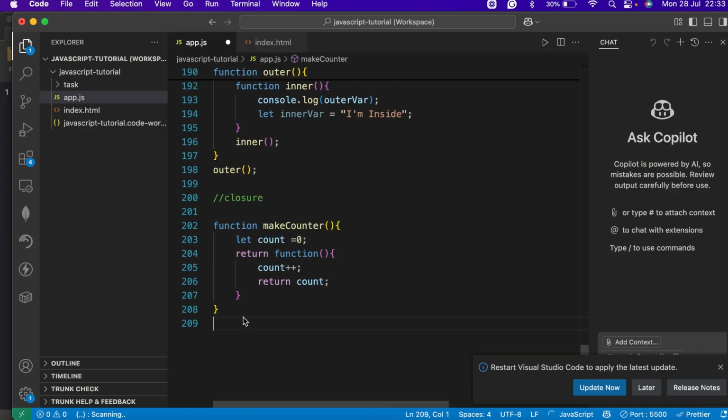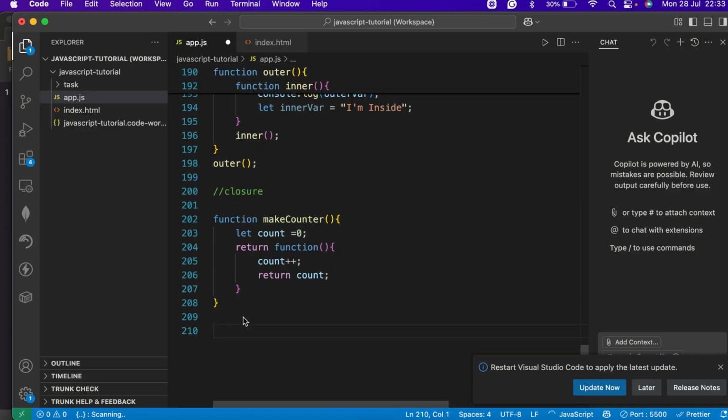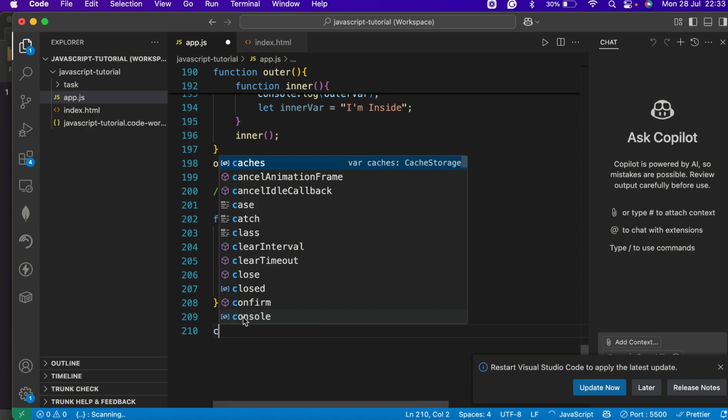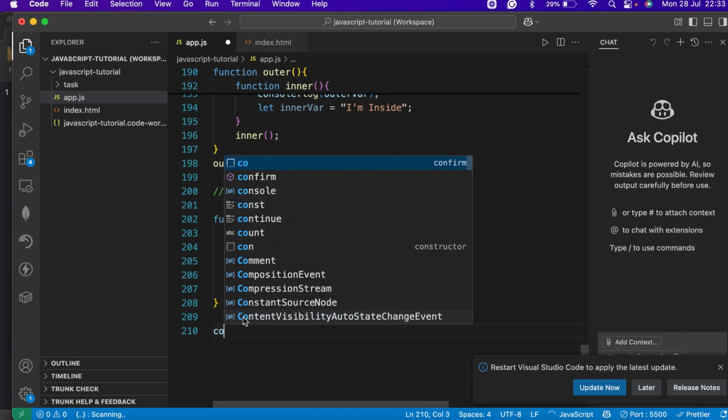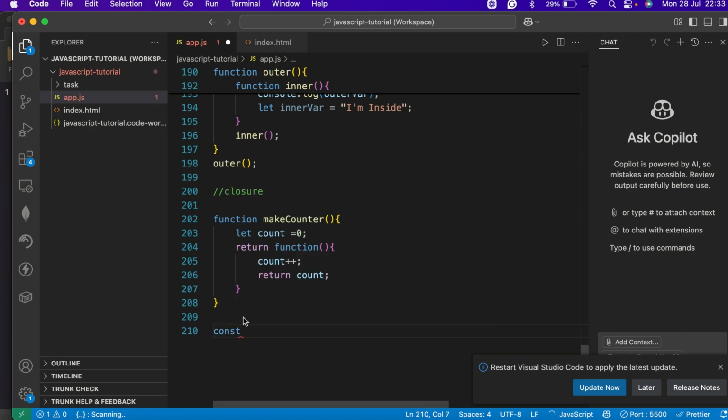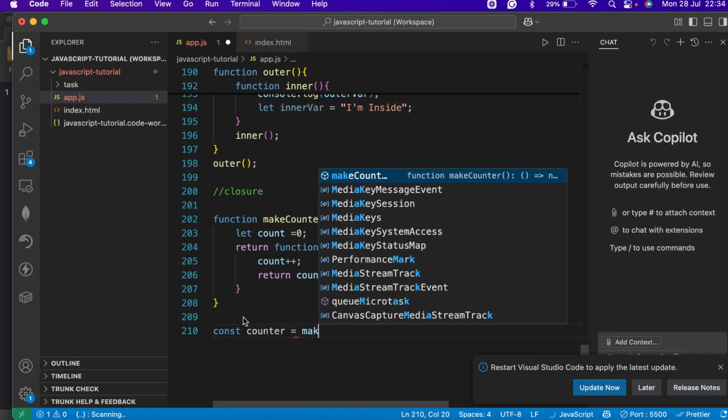So what I mean is if I come here now and I say const counter equals makeCounter, right?